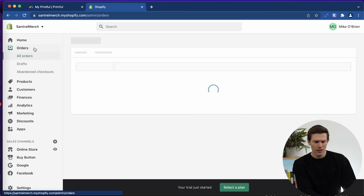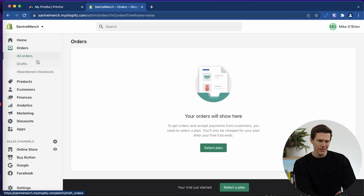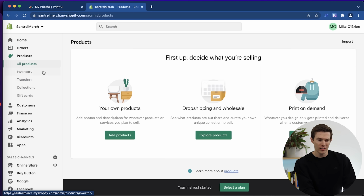On the left side, we'll see our orders. When people place orders, they're going to show up here. You don't really have to worry about shipping orders out, so you don't have to worry about this tab too much, unless somebody calls your customer service line and wants a refund or wants to talk about their order, ask where it is, things like that. That's where you'd go to see the orders. The products you can manage, you don't need inventory, but you can manage your products all right here. We are doing print on demand. Don't click on that yet. We'll show you how to do that in just a second.